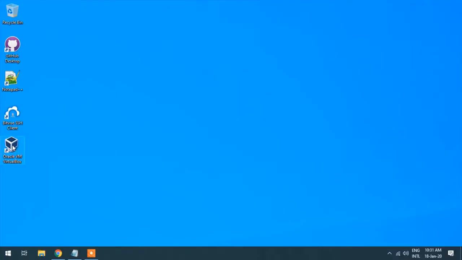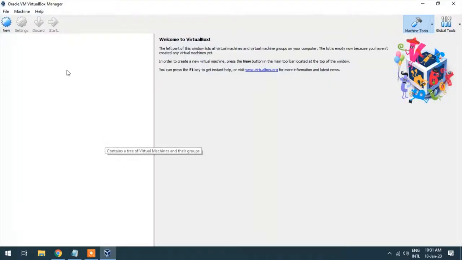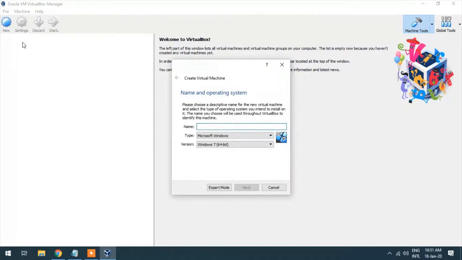Open up your VirtualBox program in Windows. In the top left, you will see a blue icon. Click on this to create a new virtual machine. In the name section, type Ubuntu 16.04. Make sure the type is on Linux, and the version is on Ubuntu 64-bit. Note, if 64-bit does not come up in your list, it means that you need to disable Hyper-V in Windows. In which case, follow the link in the transcript to do that. Then once your PC has restarted, open VirtualBox again and continue on. Okay, now click on Next.